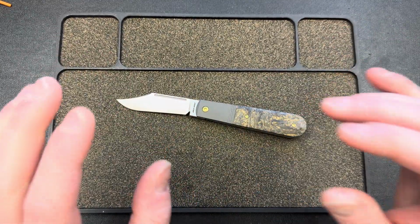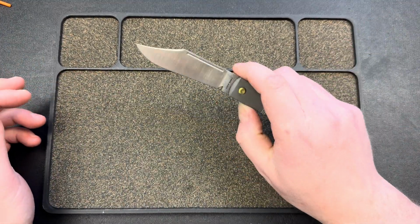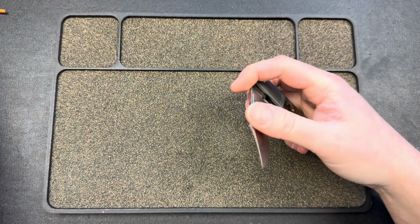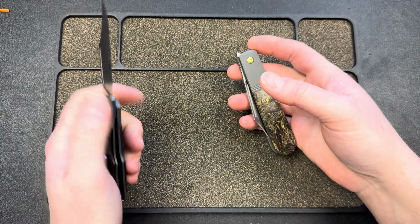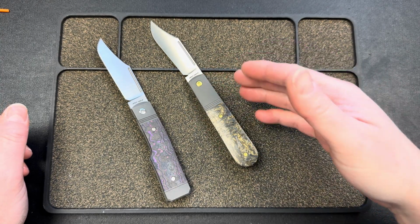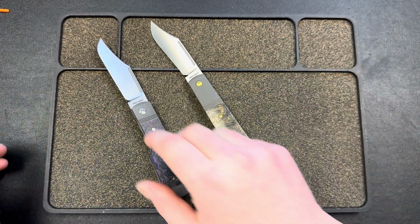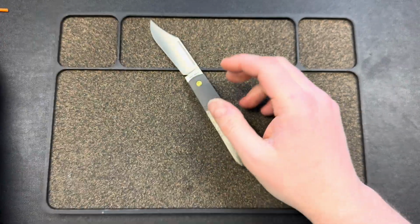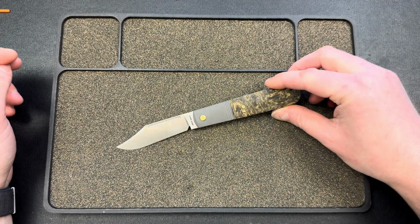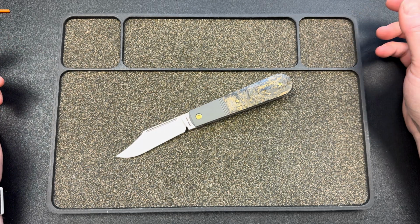They've refined it. Is it small things? Yes, it's small things. Not everyone's going to notice the things I'm talking about and be like, oh my God, it's so much different. No, it's not that much different than the original Gunslinger that released. But there's minor improvements here that I think really make a difference for me. I want to carry this knife more than I want to carry this knife, if that makes sense. Also, the blade shape just lends itself more to wanting to be in my pocket. I carried this for a week straight. Did not want to pop anything in my pocket more. And I used it. It felt great.